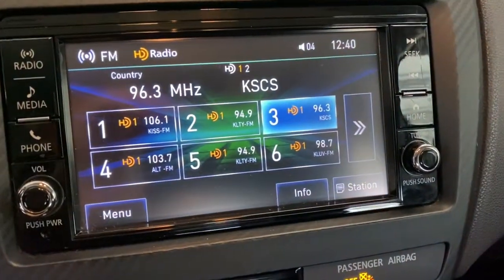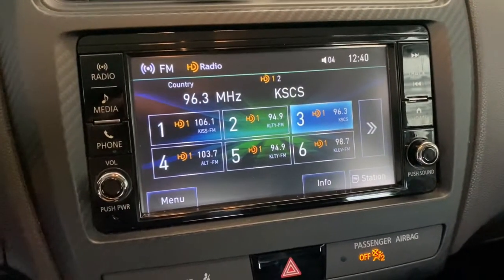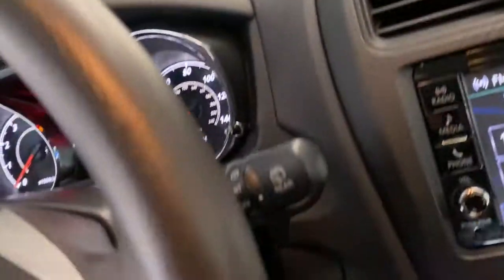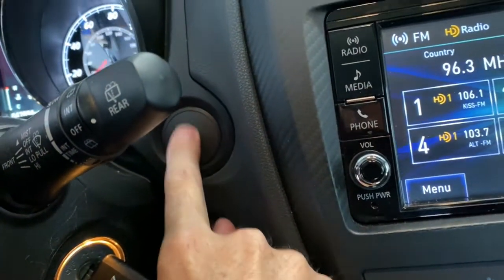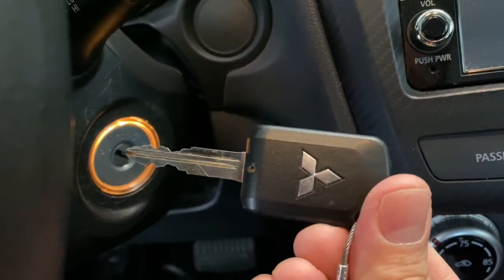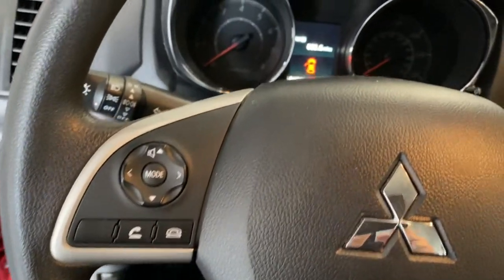Same on the screen. Yet it has HD radio. I know the base model has HD radio, LED lights, yet a display that's horrendous. And then, of course, another great insult, manual dimming mirror. And look at this. That's where the upper trim push button start goes. So they just left a dummy there, and then yes, this car actually has a regular key. 2021 has a regular key, and then they keep that button dummy area just to insult you further.